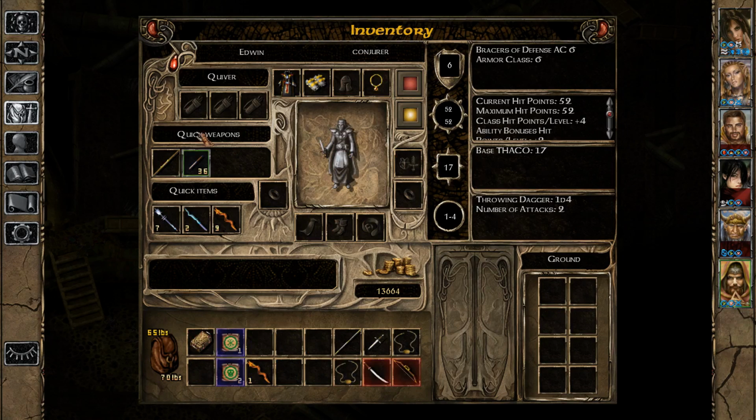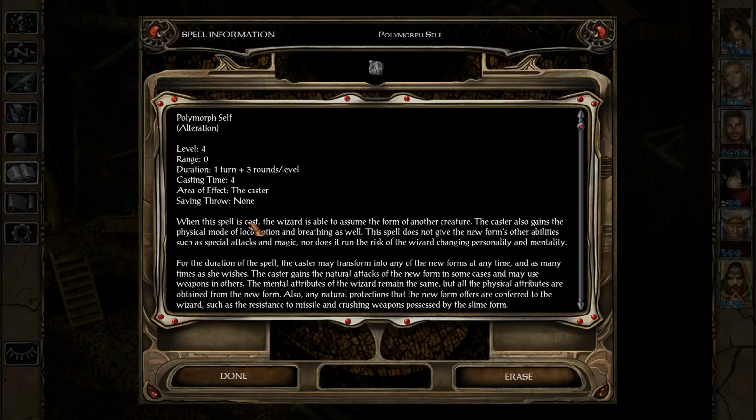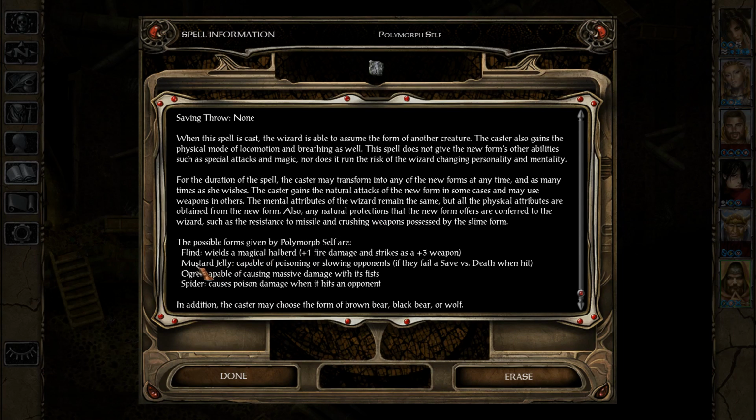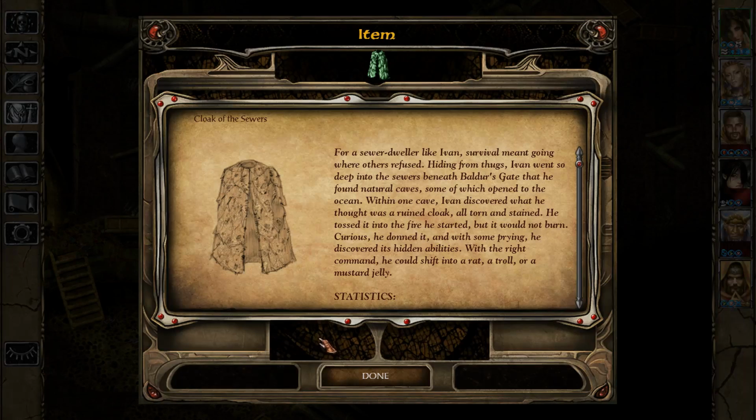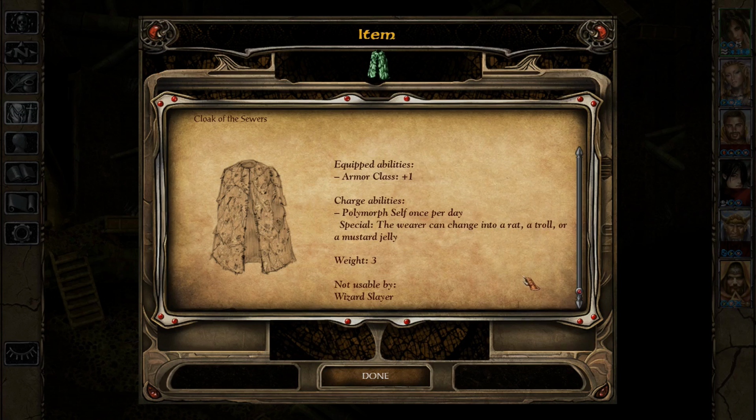If we wanted to become a true mustard jelly, we would have to actually use this spell, Polymorph Self, and the mustard jelly form that comes from this spell actually does have the 100% magic resistance, which is very useful in many situations. But anyway, going back to the cloak, the troll form is useful for its regeneration, primarily the troll regeneration.